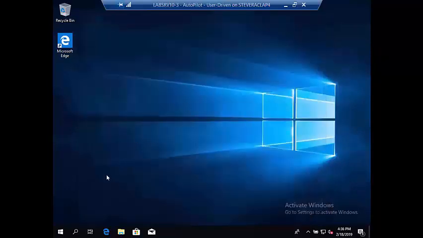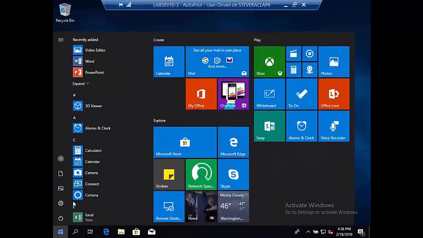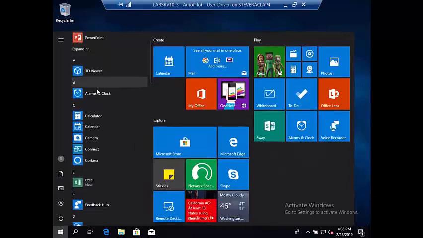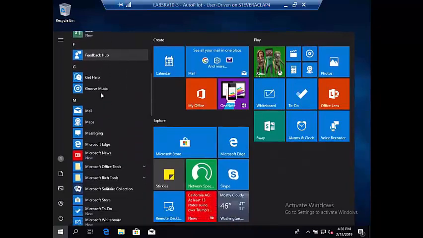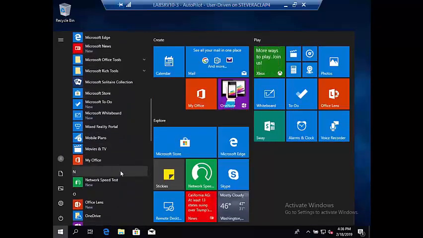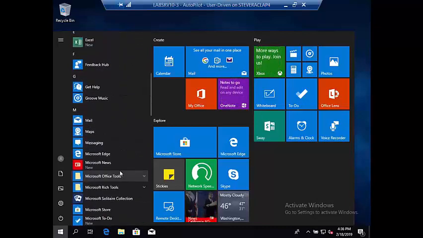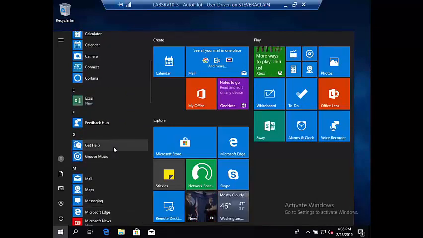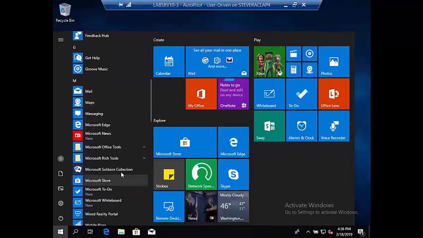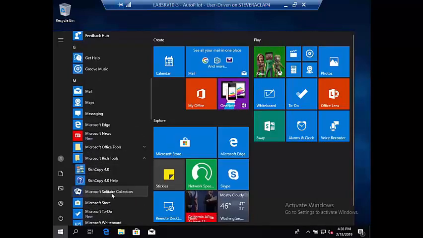Another few things that I did was to install 3 pieces of software. One was Office 365, so if you scroll up and down, you see that Office 365 is in fact installed here. Another one was Rich Copy, so if I look at here, Rich Tools, it is in fact installed.